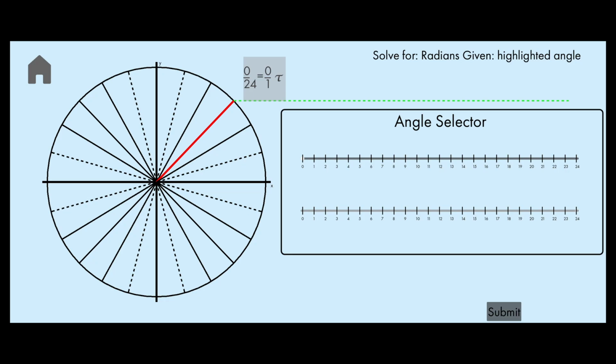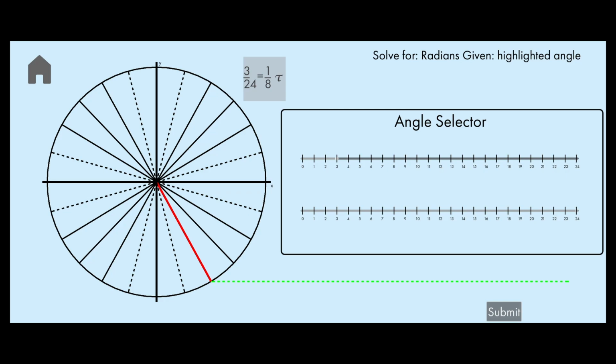In this example, the line marked is 45 degrees. We know that 90 degrees, the straight up and down, is 1/4 of a circle. Dividing that in half gives me 1/8 for the marked line. Now, I have the angle reducer setting on, so the denominator is locked at 24 in the angle selector, and I need to enter how many sections the marked line has, in this case 3. If you want a bit more of a challenge, you can turn the setting off, but then you'll need to input the reduced fraction answer, which would be 1 over 8 in this case. And as you can see above, the 3 over 24 reduces to 1 over 8.